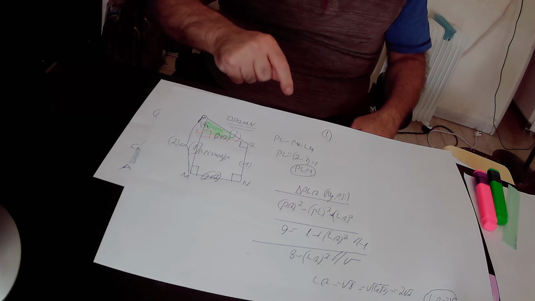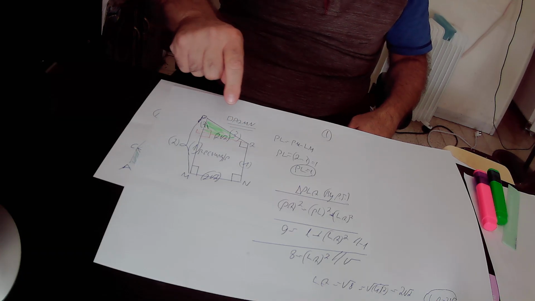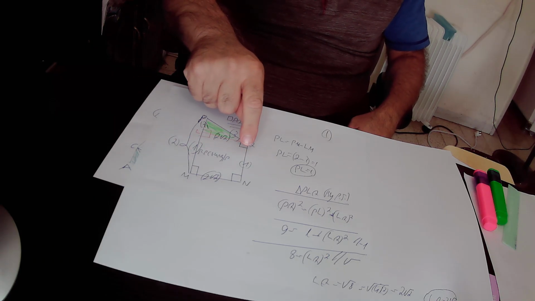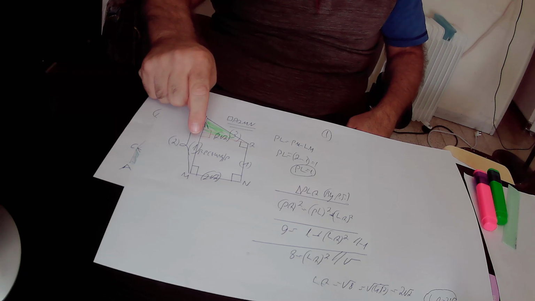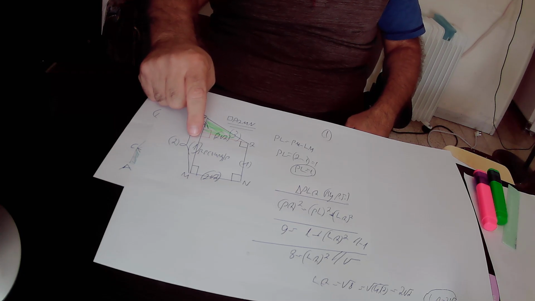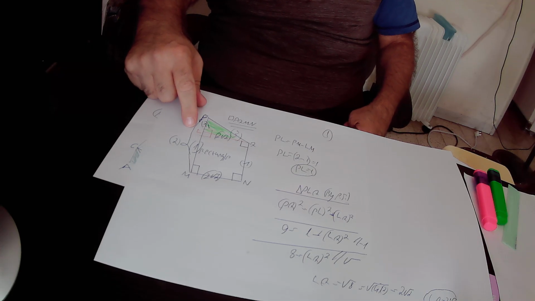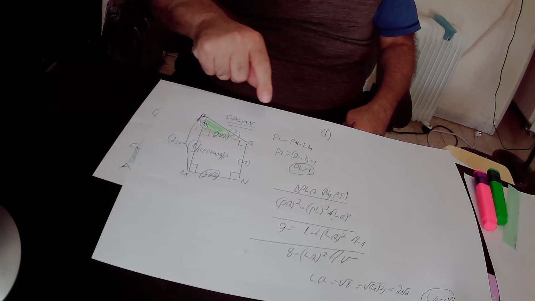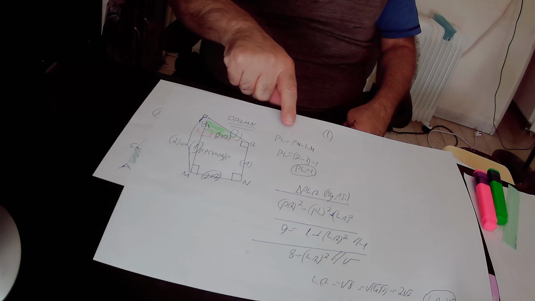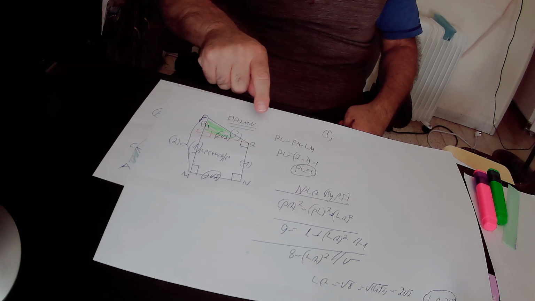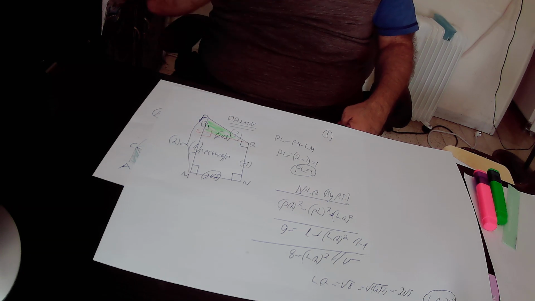But we also know that the opposite sides of a rectangle are equal to each other. So in rectangle LQNM, side QN must be equal to the opposite side LM. But QN is 1, therefore the opposite side LM must be equal to 1 unit in its length. What is the length of the missing PL? PL equals PM minus LM. So PL equals PM, that is 2, minus LM, that is 1. So in total, PL equals 2 minus 1, that is 1.